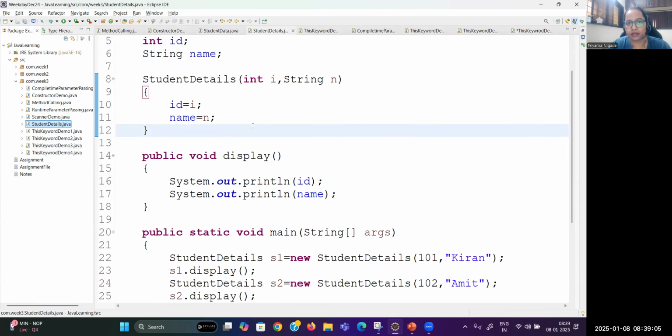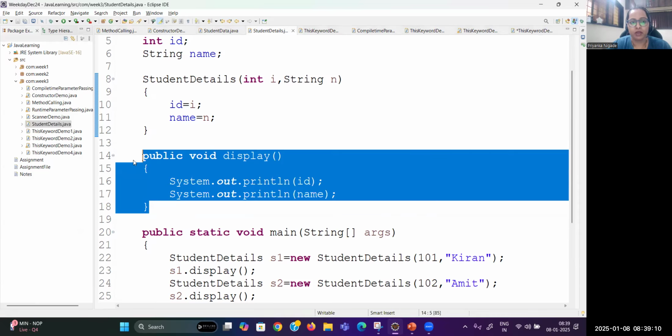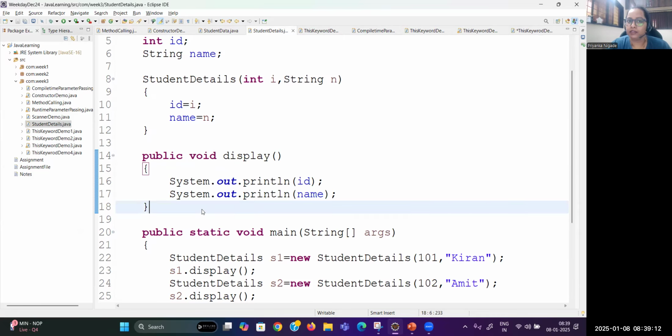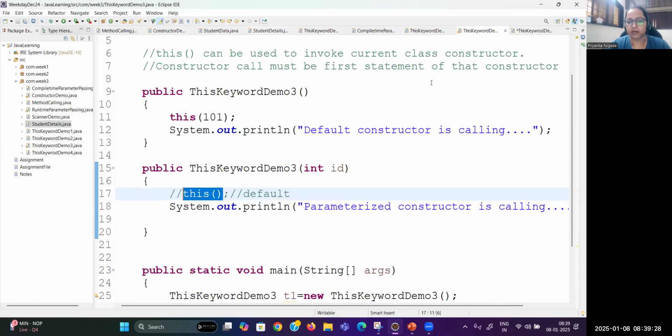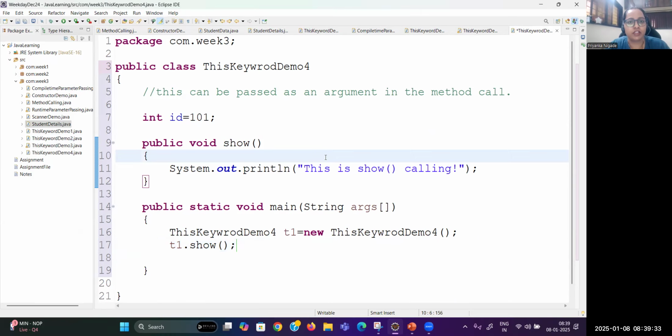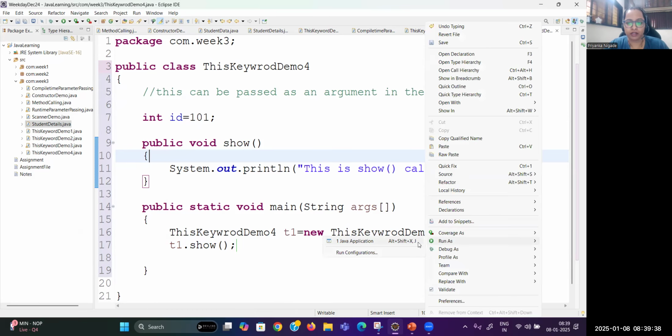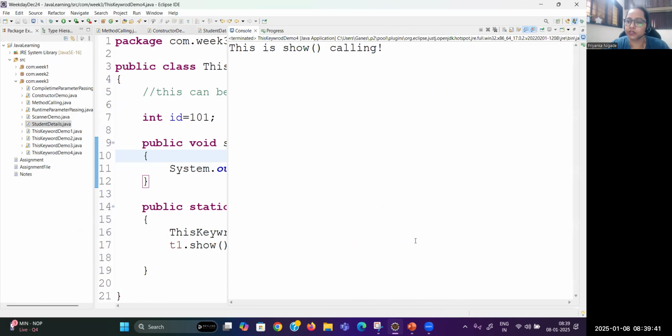Currently, I'm having the student detail class, and in the student detail class, we have this display method, right? That you can see. What I will do, everyone, either you can pass the current class object directly to that particular method, which is available in the same class, or suppose you want to create any object and pass that object, that is also possible. At this moment, I have just created the show method and I'm writing one simple message. Okay, show is calling. If I run this, you can see you are getting that result, show is calling.